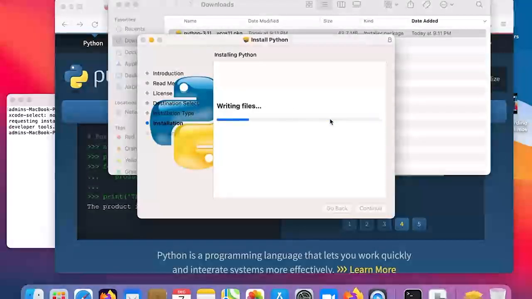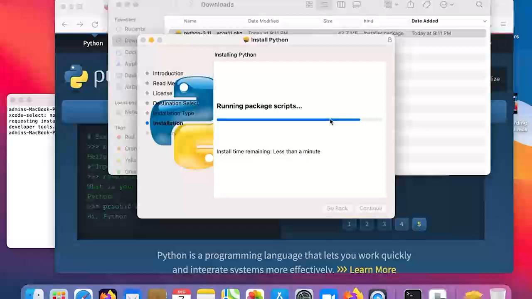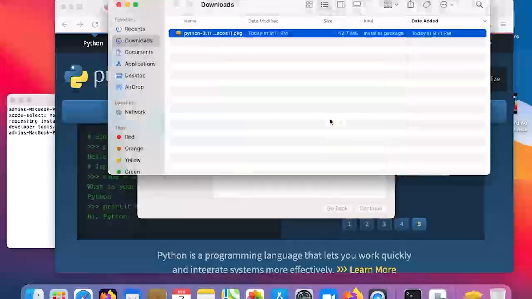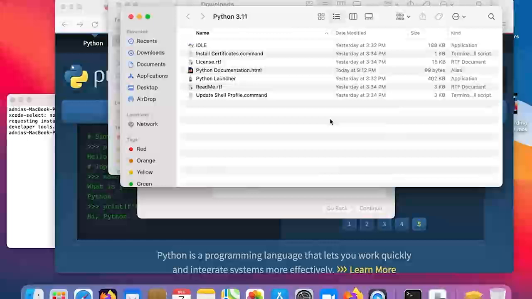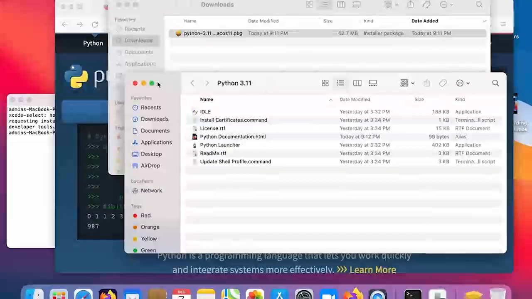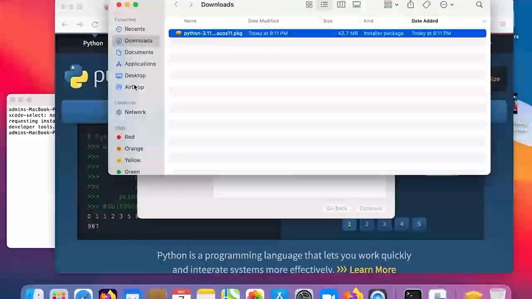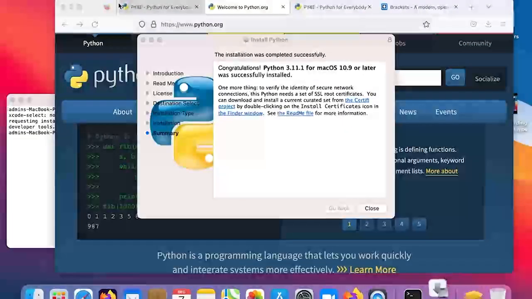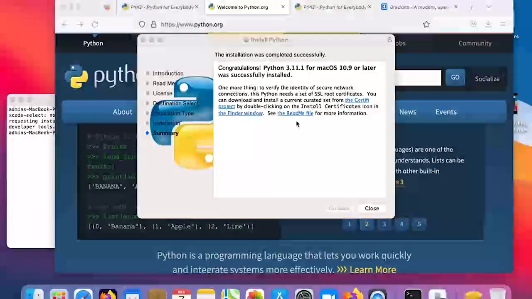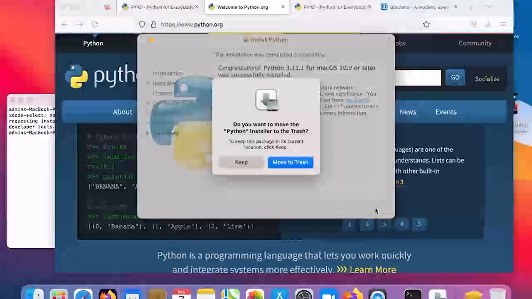So now it's installing. And it is showing me a folder with Python in it. I'm going to close my downloads, and it seems to be installed.